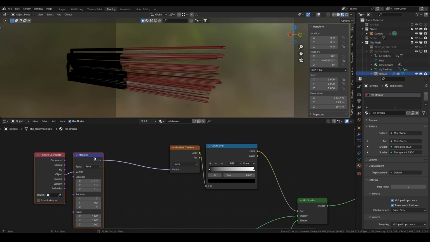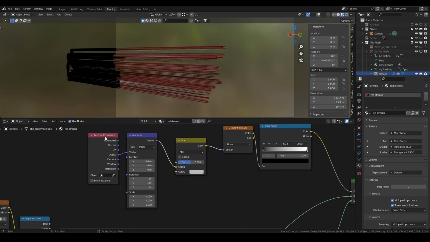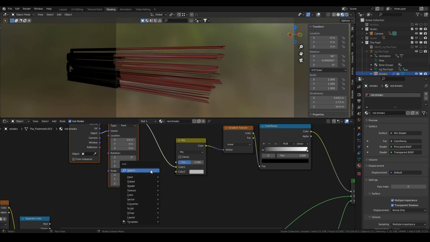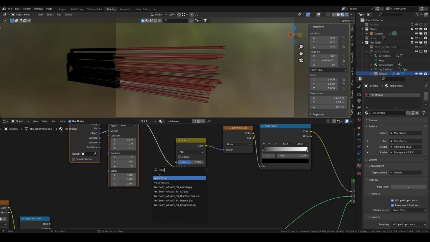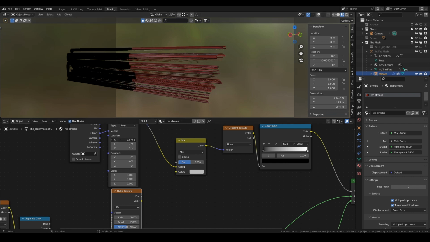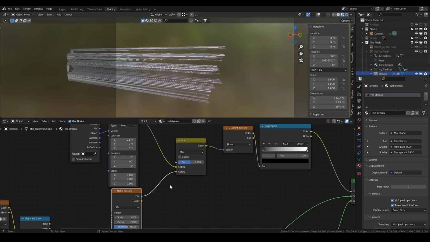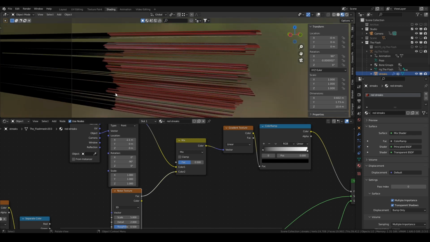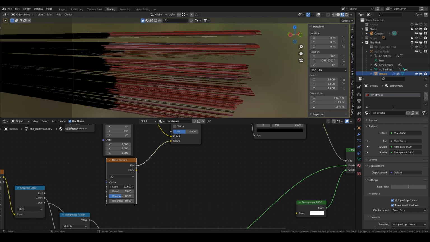So I'm going to affect the vector of the gradient texture, so it's not a perfectly straight line. I'm going to add in a mix RGB. Just move this up a little bit. And a noise texture. You could do this with a Musgrave or a Voronoi or whatever texture you want, and it will affect the gradient here. So let me just bring my gradient back over there a little bit. And now if I plug the noise in there, you can see it's broken up that perfectly straight line. And you can see there, if I adjust the scale, how exactly that's working.